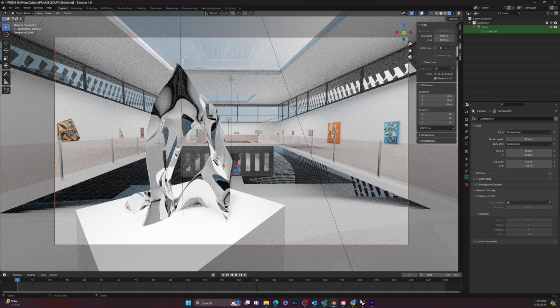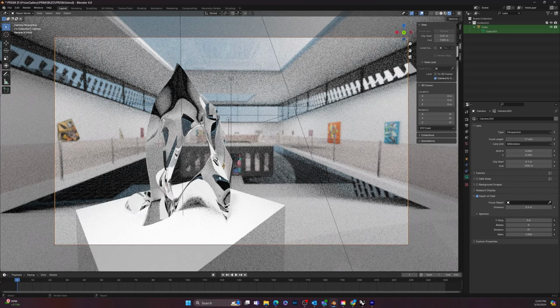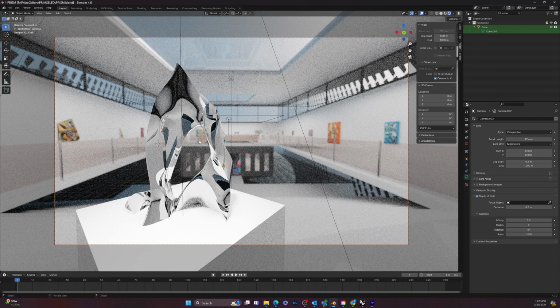So when I'm focusing in on just one object and I don't want the entire thing to be in focus, I want to use some bokeh and change my f-stops. I'm going to come down here where it says depth of field, click it and toggle this on. And then I'm going to choose my distance. So I'm pretty close to this. I'm going to use an f-stop of 3, and you can see I've already got it set to be in focus with my object here.